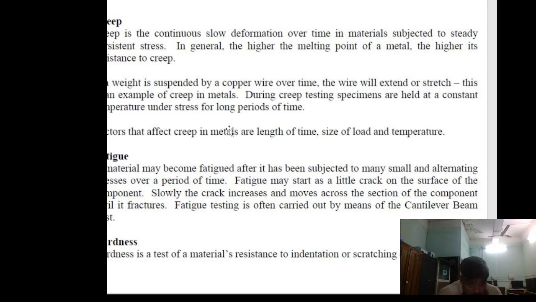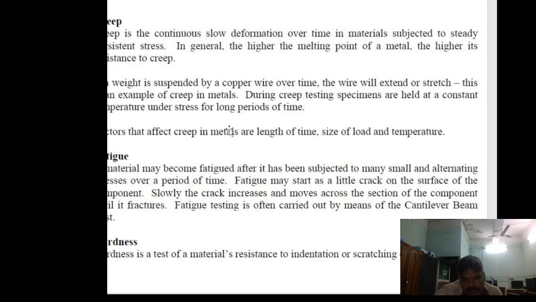Fatigue: a material may become fatigued after it has been subjected to many small alternating stresses over a period of time. Fatigue may start as a little crack on the surface of the component. Slowly the crack increases and moves across the section of the component until it fractures. Fatigue testing is often carried out by means of the cantilever beam test.